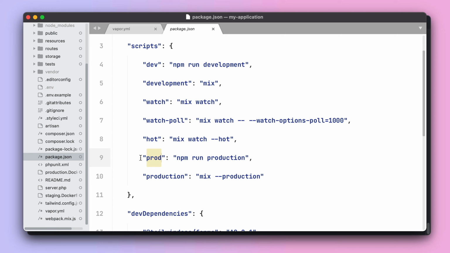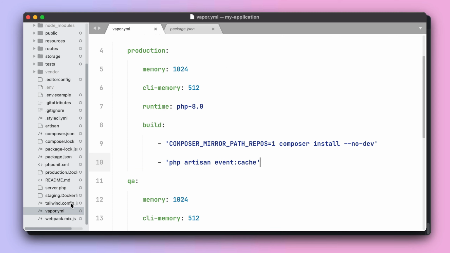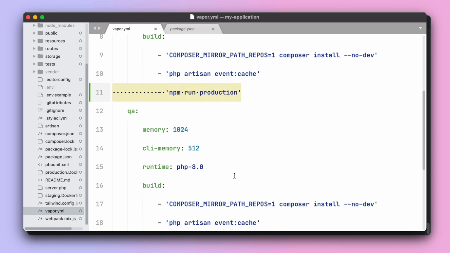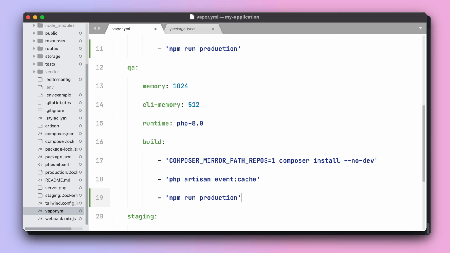Now, this is probably the type of command that we want to be different across our deployments and environments. So let's add, for example, npm run production to our production environment, but also to our QA environment.